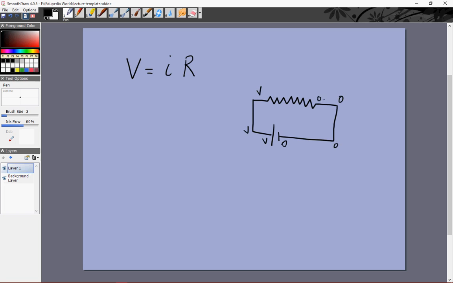These two do not need to be the same, because across them, if there is a current flowing, then V is equal to IR. In fact, I will be V by R, V minus 0 divided by R. But if we apply the same equation here, then R will be 0 and so V will be 0. So V1 minus V2 will be 0, or rather these both potentials will be the same. If this was V1 and this was V2, then I would have been V1 minus V2 by R.